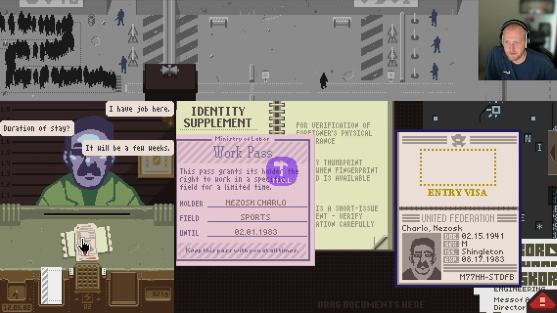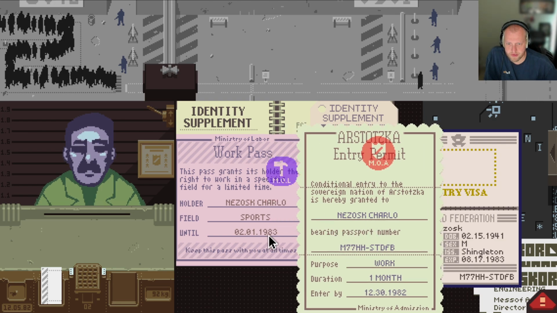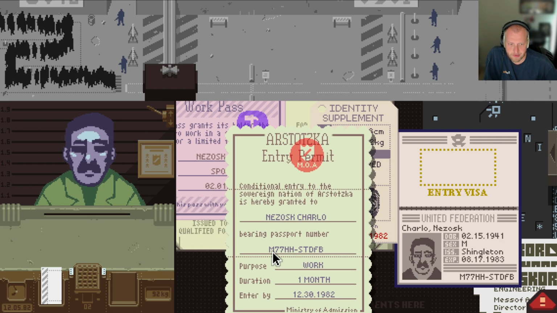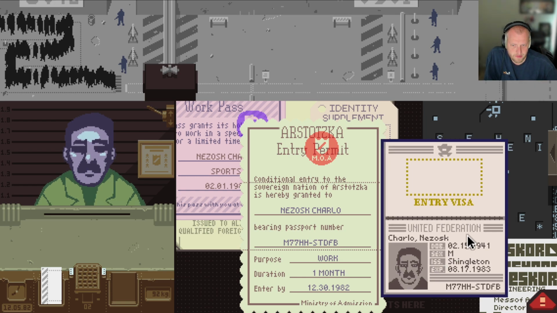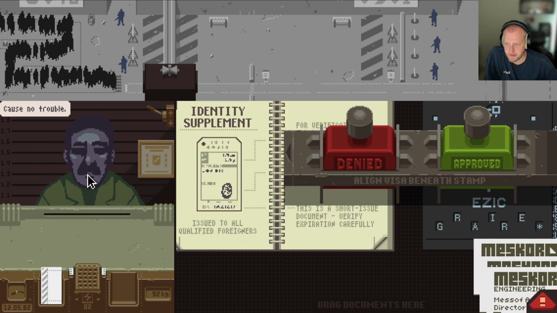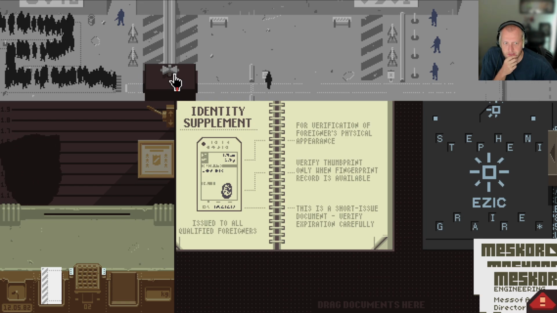Job here, duration. We're here for a few weeks. Field of sports. I mean, does that classify? Short cropped hair, 92 kilograms. Looks good. I gotta give out 4 pieces of bullshit. Oh man, the guard.